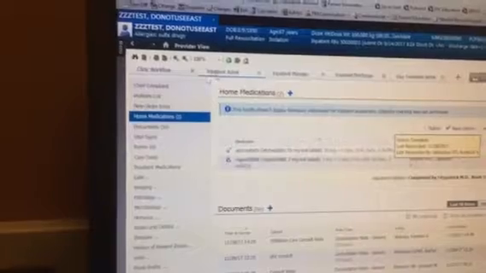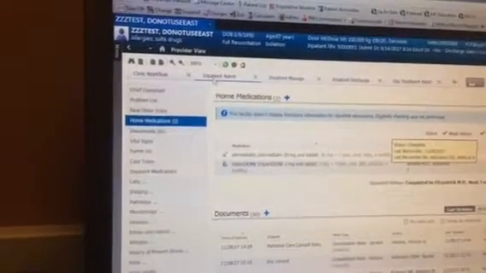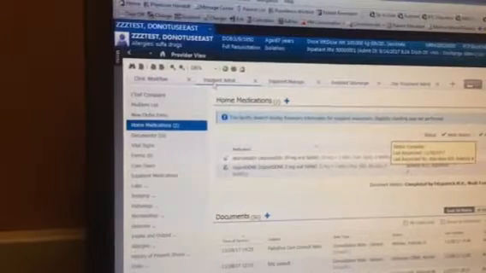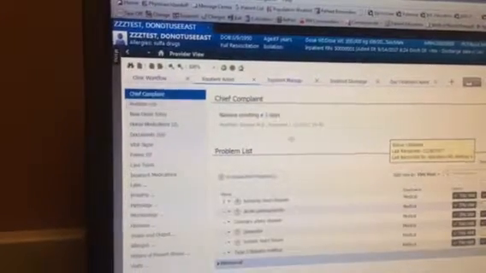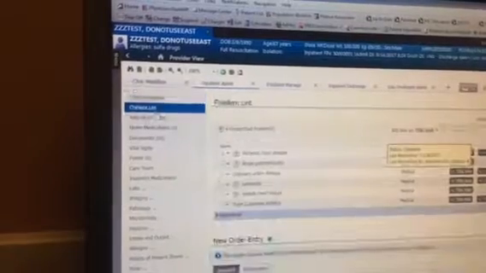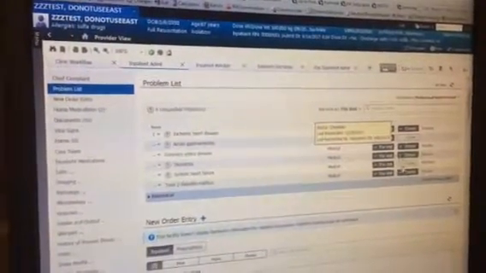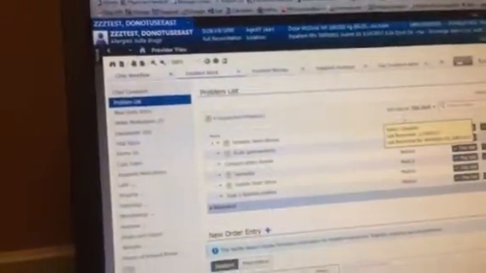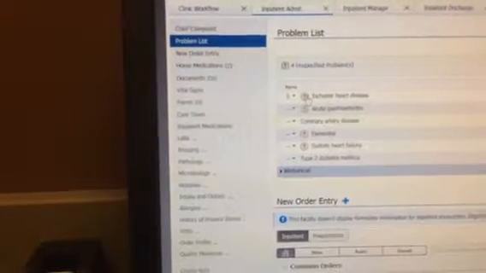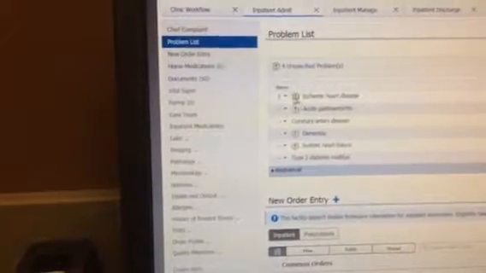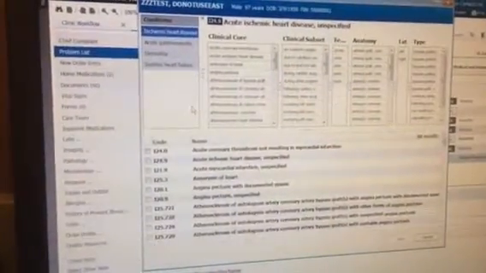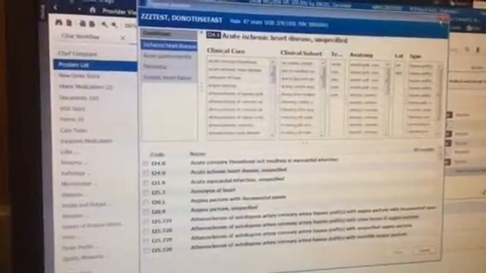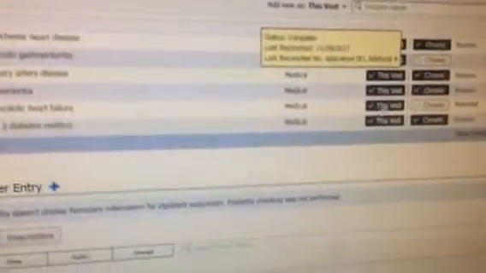You'll want your inpatient admit is probably one of your first things. You've got your chief complaint. You can fill that out here. You've got your problem list. You can mark them as chronic if you need to. You can add new ones here. Clicking on these little things allows you to go in and document a little bit better about like what type of medical code it is. I think. Not actually sure what that does, as I don't have to deal with that on the nurse side. You can also resolve things over here.